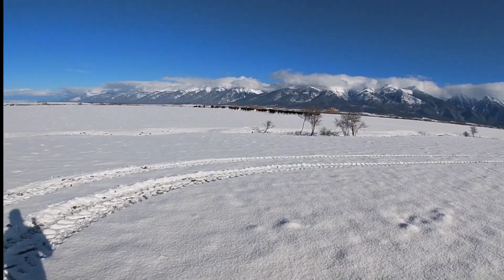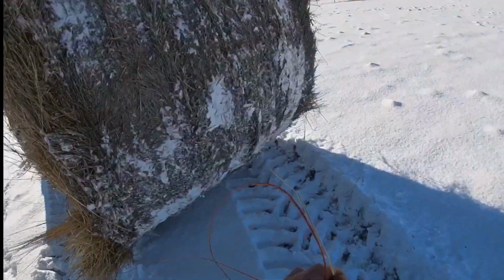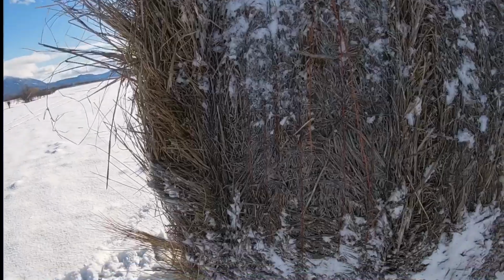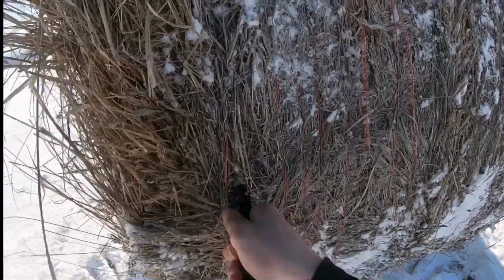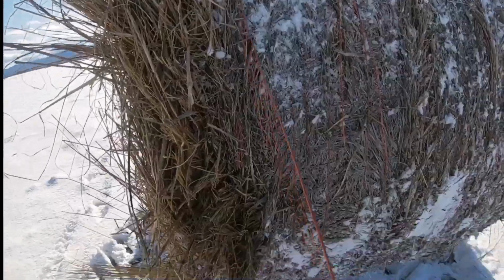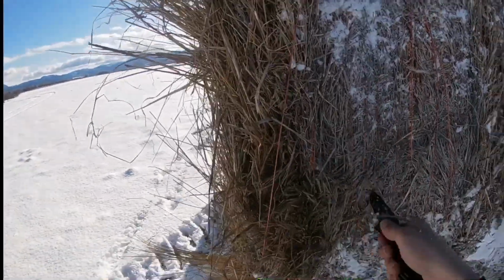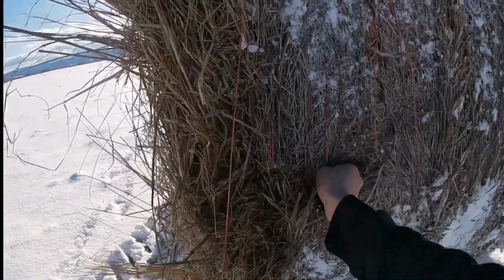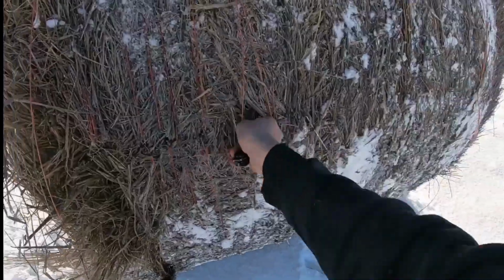We beat them. These are different hay bales that we had bought. And these guys are all string, so it takes a little bit to get them all cut rather than net wrap. You just kind of do one solid swipe all the way across. This one is a little more time consuming.